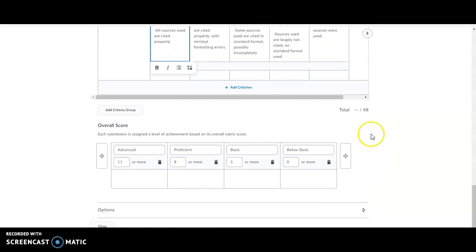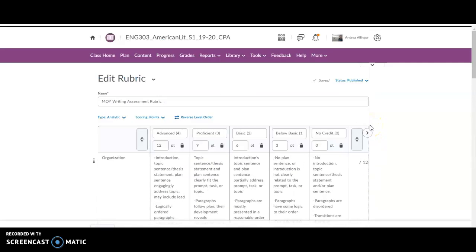To meet the 50 points, I decided what I would do is assign each level in 3-point increments and then give them 2 points for saving it correctly, last name, first initial, etc. So that's what I'm doing. However you guys want to break it up, it just works the best for me.